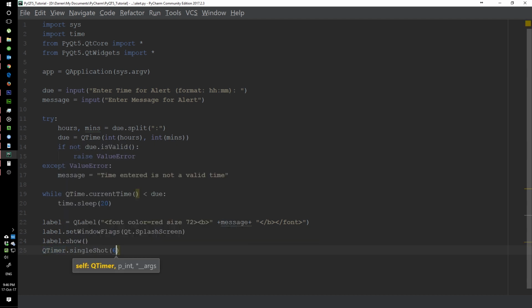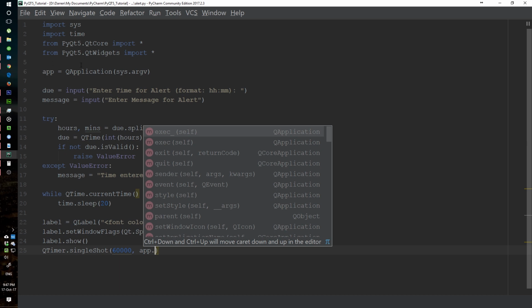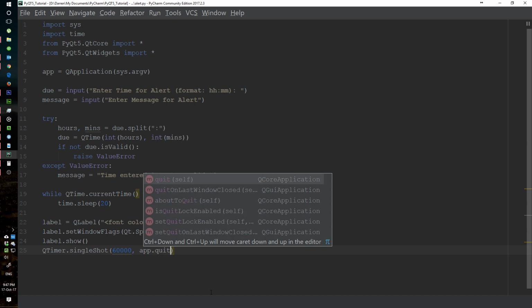And because this is in milliseconds, we'll type in 60,000, yeah, and that should give us 60 seconds, which is a minute. And after that minute, we want the app to quit. So we'll say app, I remember that we defined app as our application here, and we'll say quit.